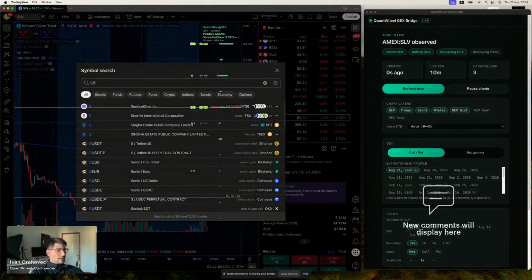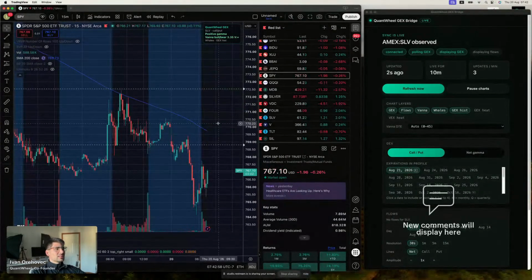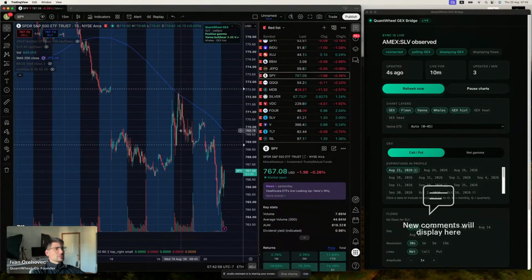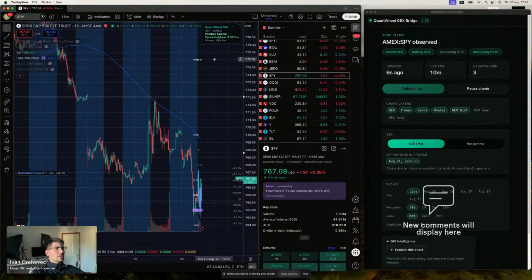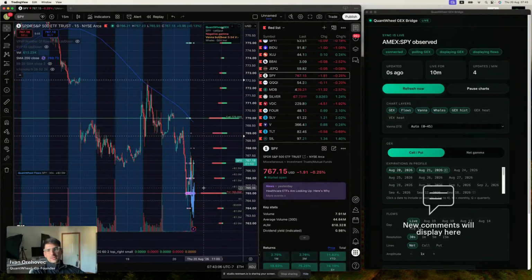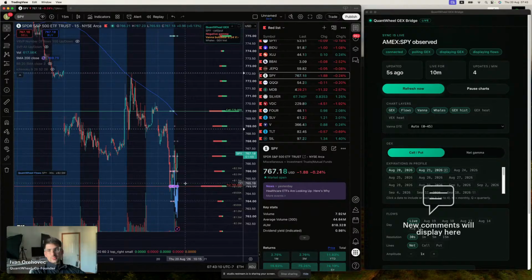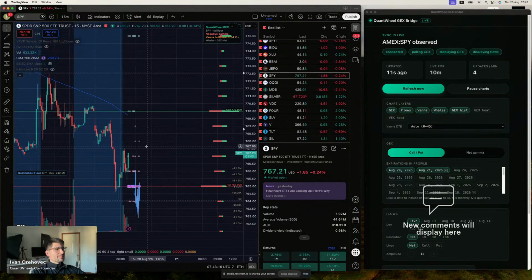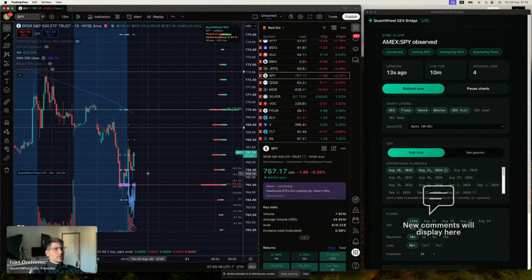The SPY we posted in the Discord, and it did trick us a little bit. Yesterday there was a big green node at 775, there was also a big node down there, both positive gamma nodes, and then the market decided to go to the bottom one. So it's not a 100% game, but it does help out with clarity in your trading.